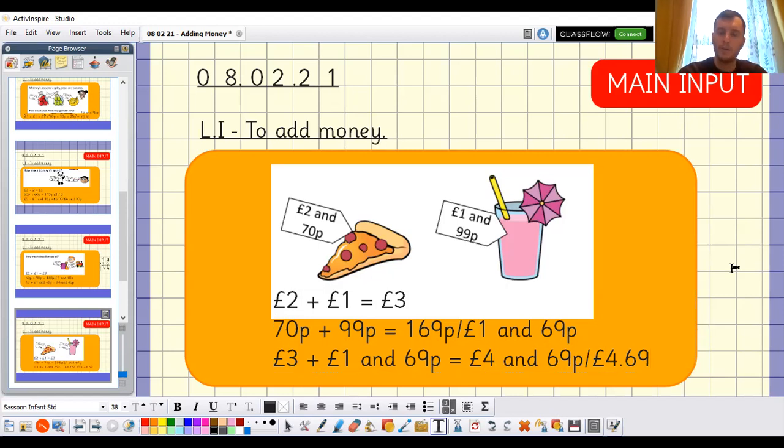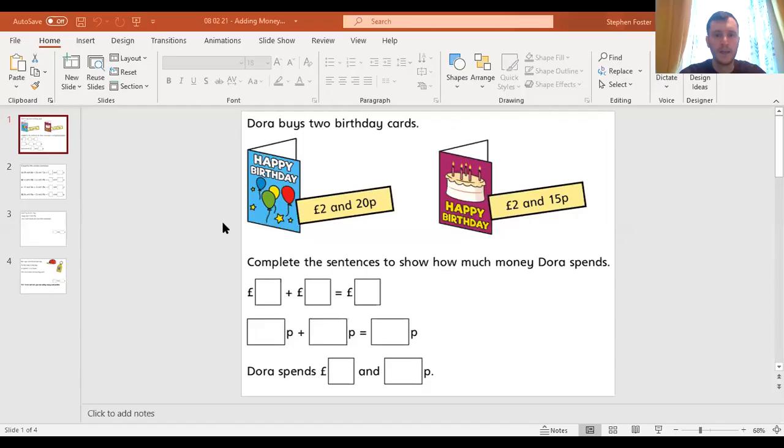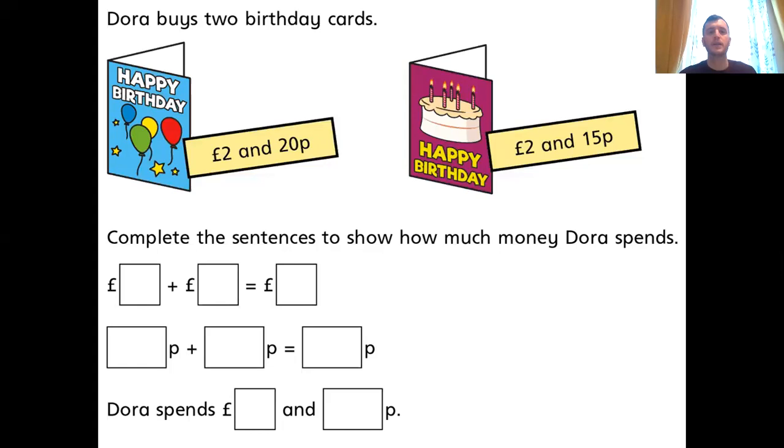So we've had a go at doing some together. I'm going to share with you your challenge. I'm going to stop sharing this screen and share a different screen. As always, you can do this on pen and paper if it's easier, or I will upload this PowerPoint to Microsoft Teams with boxes so you can type in your answer. We'll go through one question at a time on here, but if you want to have a go at all the questions and see all the answers, I suggest you pause the video, go onto the learning, go onto the PowerPoint and access the questions, and then you can come back and see the answers afterwards.